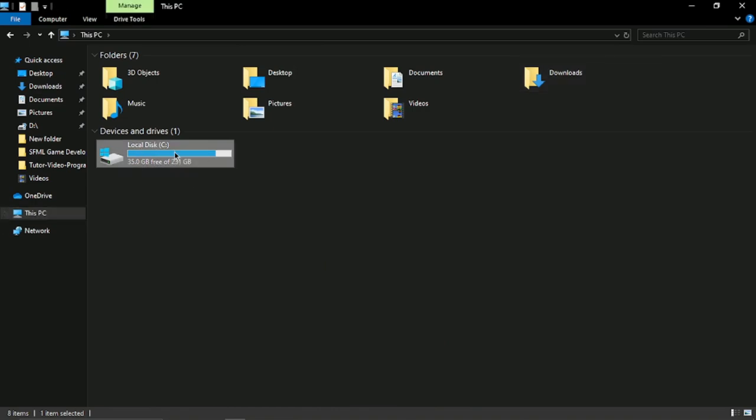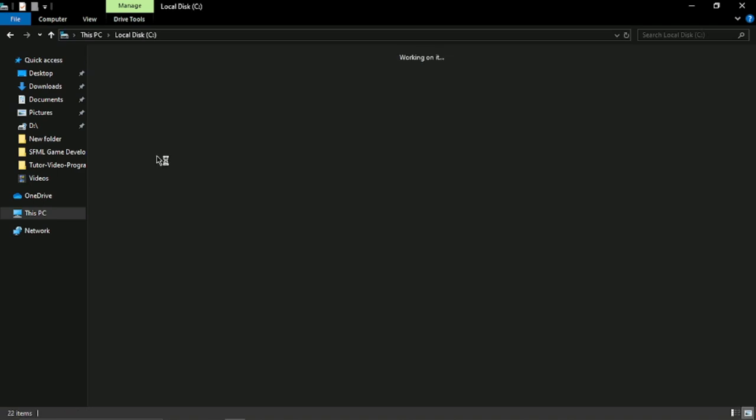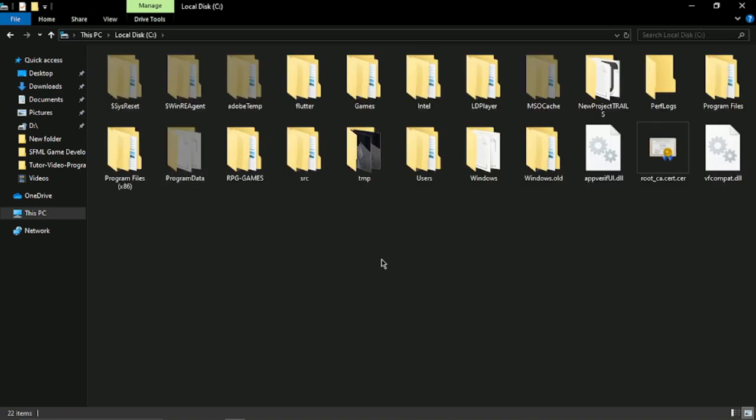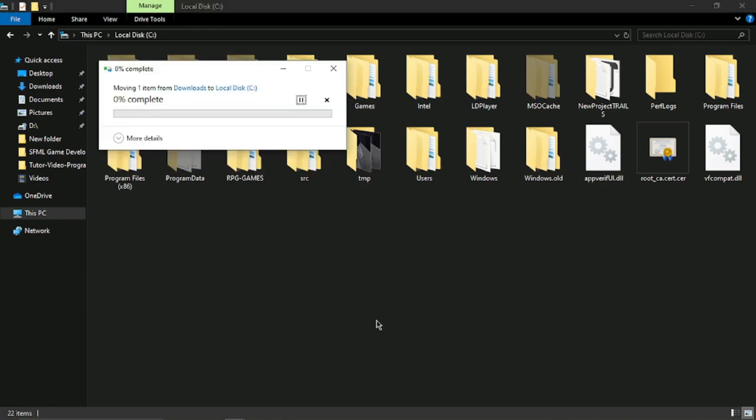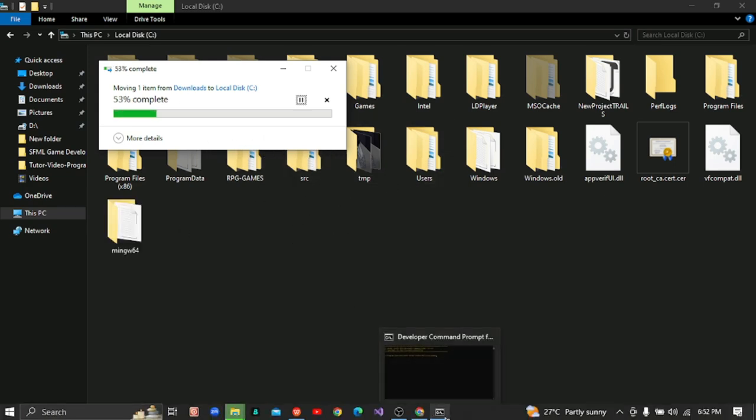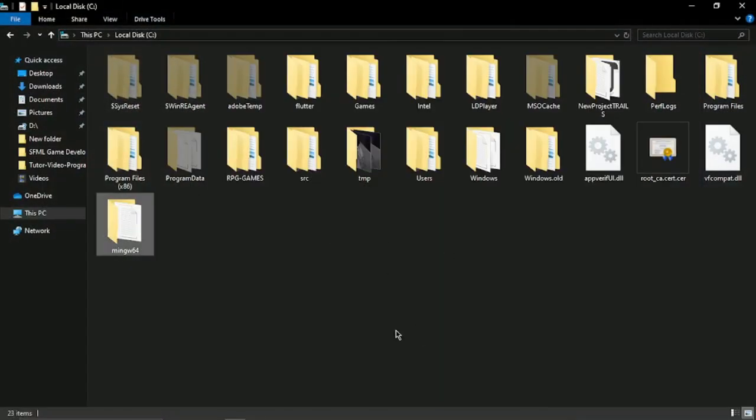So you go to this local disk here and you open it, and once you are there, you just right click and paste it here. Once you paste it, it's going to take time, because you are actually moving it from one place to another. Even if it's copy, same thing. Okay, it doesn't really take much time. So now we have actually gotten it here. So let's just open it.